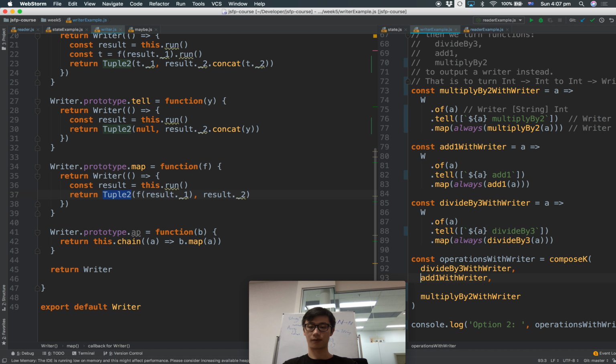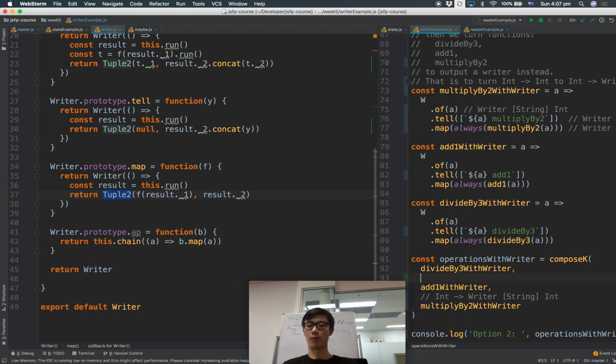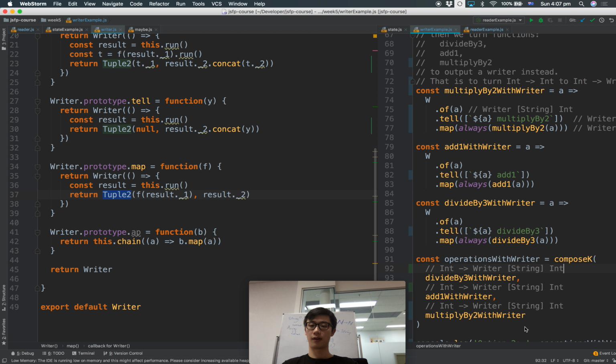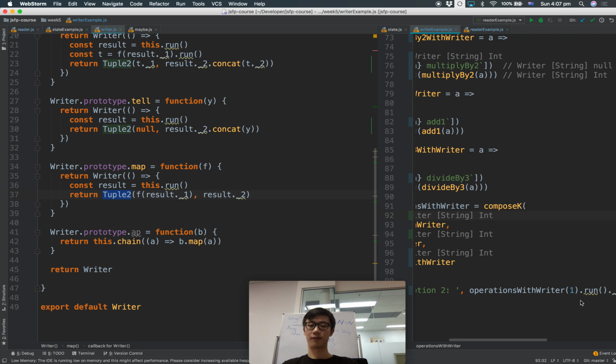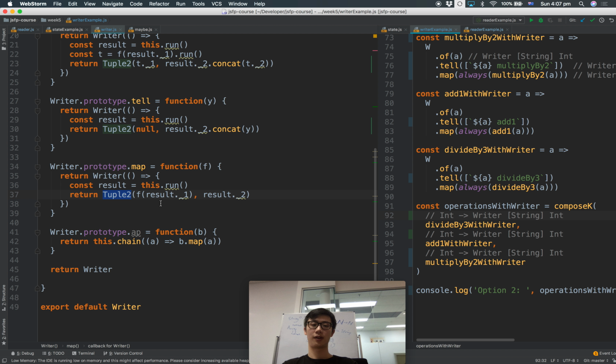And I'll just use composeK here. Finally, I run it. It will give me this kind of structure, a tuple of 1 and 2, and it will give me the result and then accumulate that message in the end.